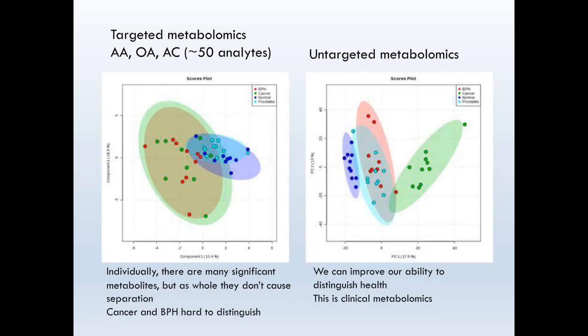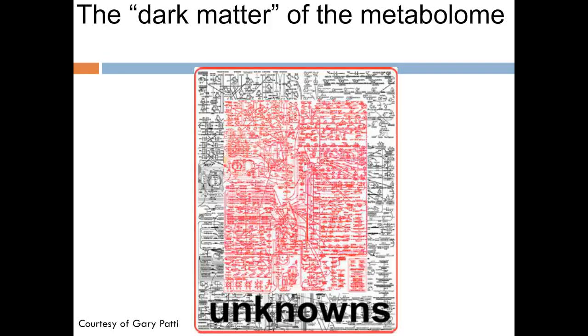It looks much more scattered. It is important to note that individually there are many significant metabolites within that quantitative run, as you would expect. But as a whole, they don't describe that spectrum of health as well as what we showed before. And I'll put that plot back up there for untargeted.